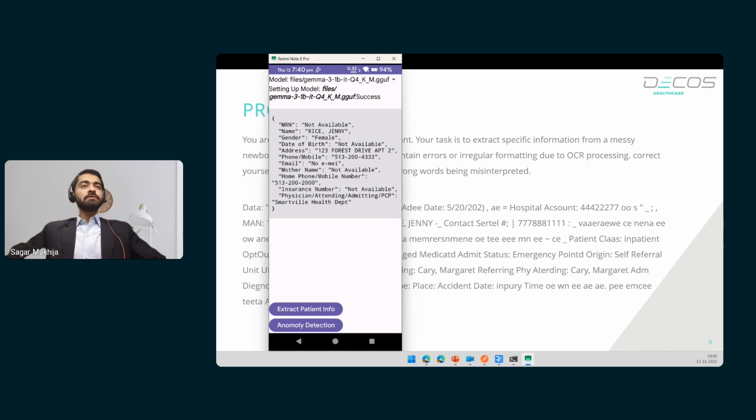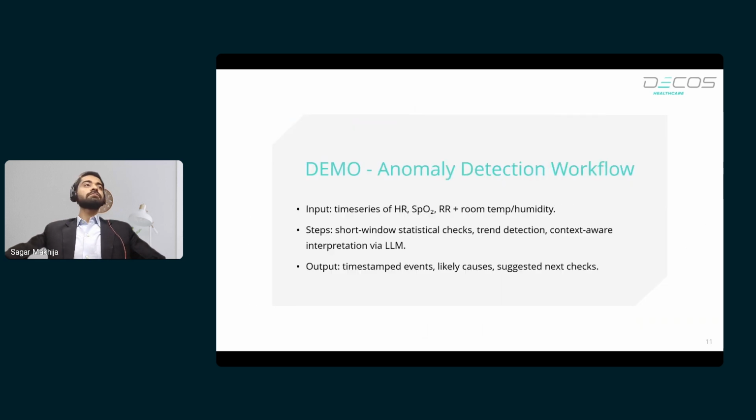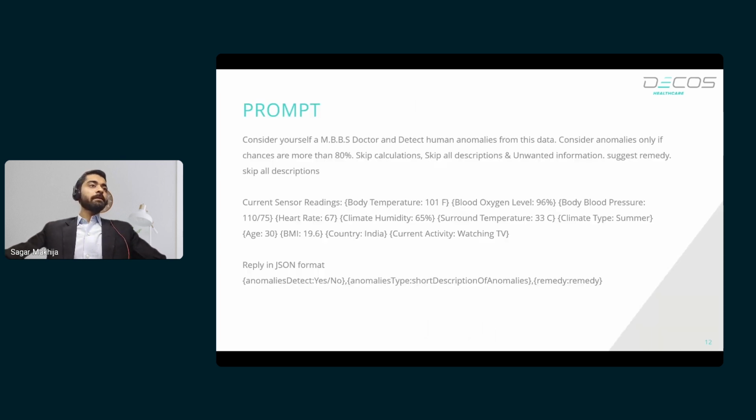Let's go back to the screens. Moving to the next demo, I have already created another prompt inside the Android Studio project similar to the previous one. It includes the same three key parameters: data, goal, and the trigger. Let's check the prompt again. As you can see on the screen, I have written a prompt in three different sections. It starts with the context, followed by the data. And in this case, I also wrote the prompt to provide a specific format of response.